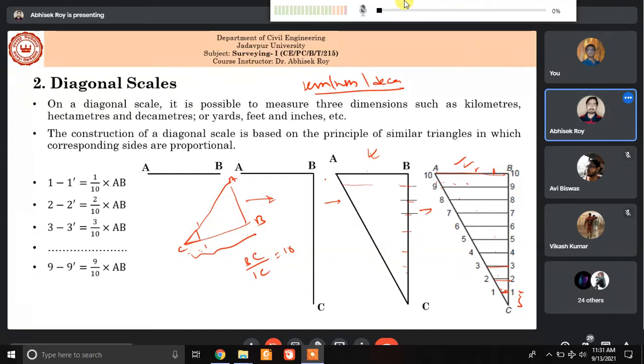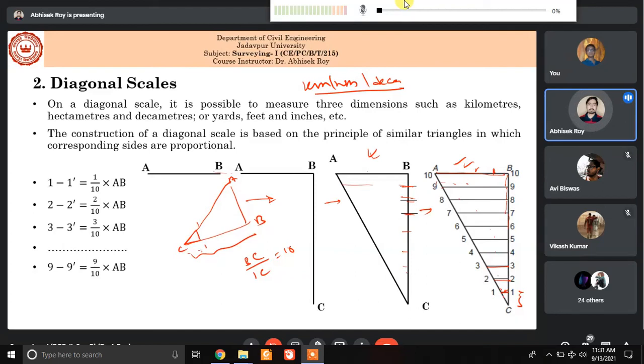So suppose AB is a line, we will draw any length BC perpendicular to AB. Now I can divide BC in 10 equal parts. Say I have divided BC in 10 equal parts. So 9 10 will be equal to 8 9, will be equal to 8 7, will be equal to 7 6, like this. So I have divided it in 10 equal parts.